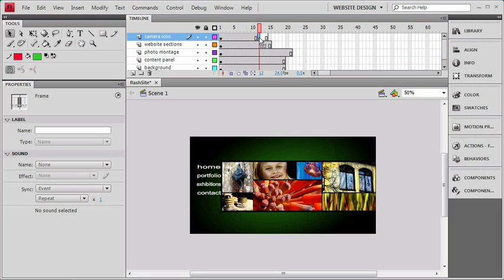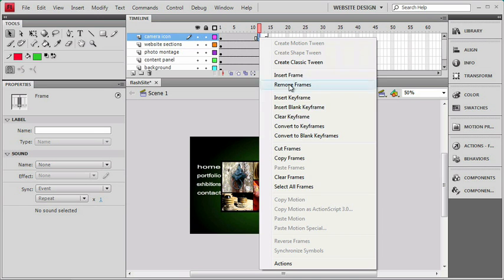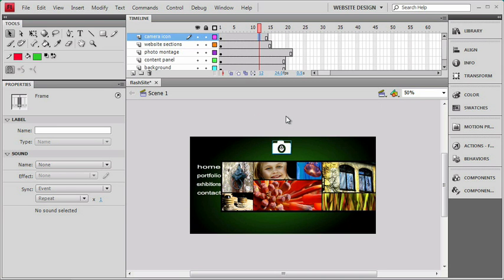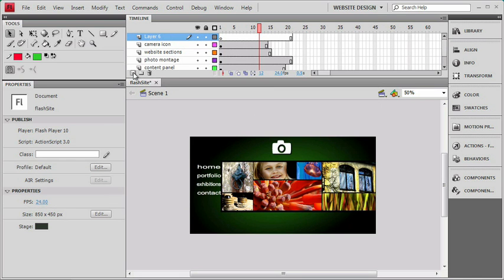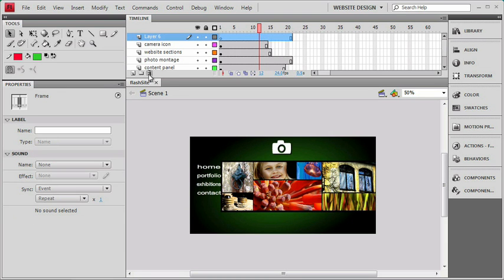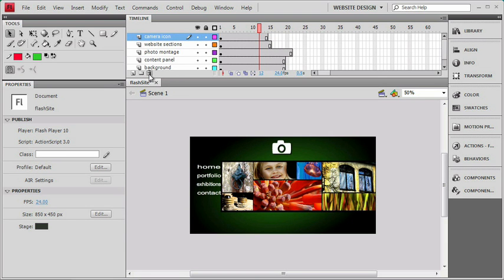Now I'm just going to clear that one so we can review clearing any keyframes by right-clicking on them. We'll choose Clear Keyframe. And the last thing I want to show on this is if we actually make a new layer, we can see that what we get is a blank keyframe, and usually the program will increase the span to match whatever the end of the movie is when you insert a new layer at this point. Let's remove that layer for right now. I'll just click on the layer and click on the trash can icon there at the bottom of the layer stack.